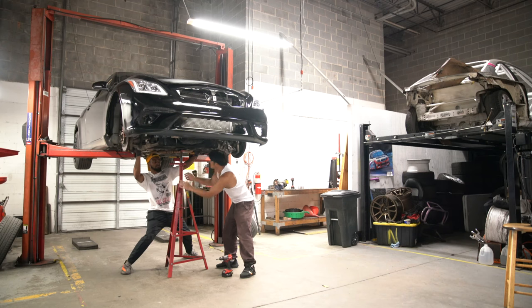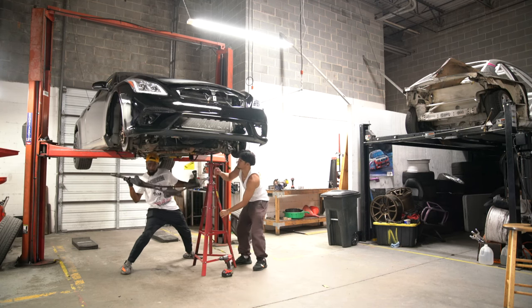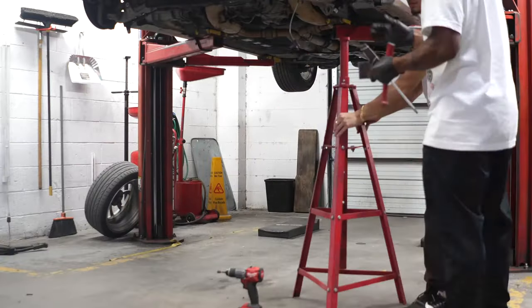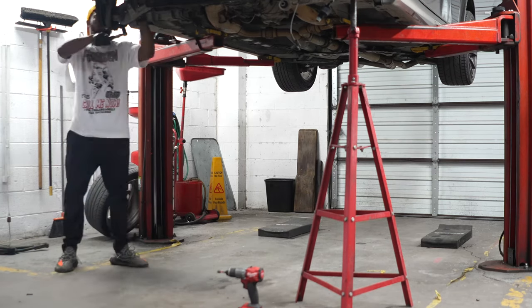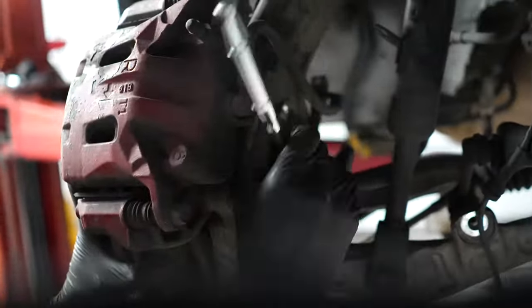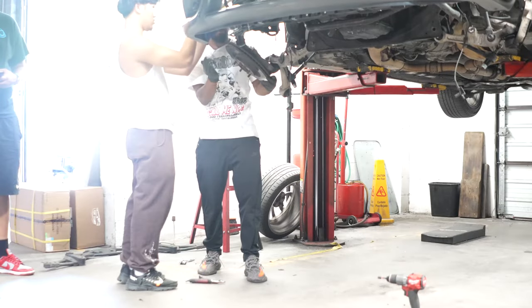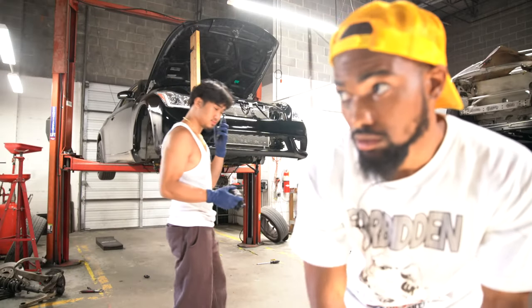All right. That should be good. Keep going. Oh, you can pull it out. See if you can pull it out. All right. Perfect. Yep. And honestly, I'm not even gonna tighten everything back up on the other car because I'm gonna take it off anyway. I'm gonna take this thing off. Boom. Race car time.